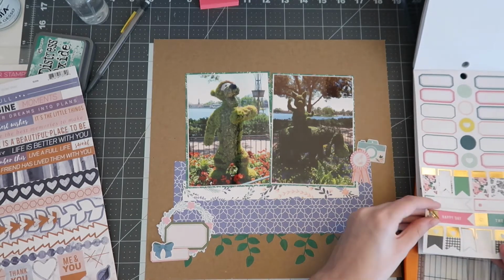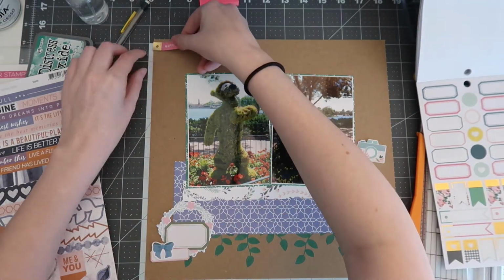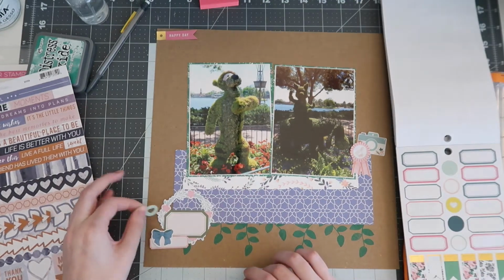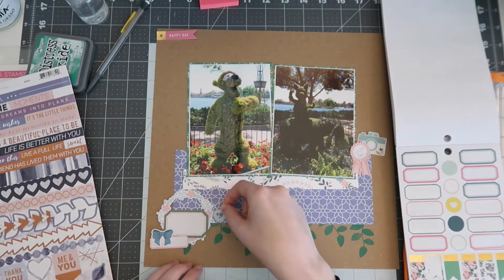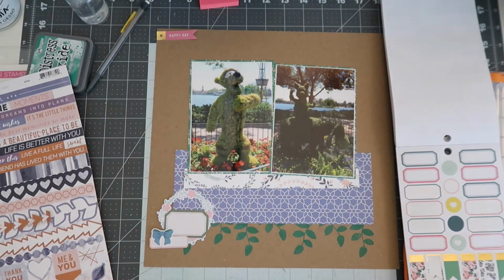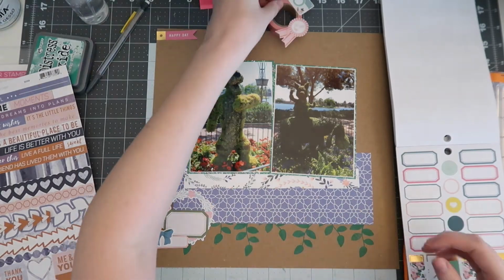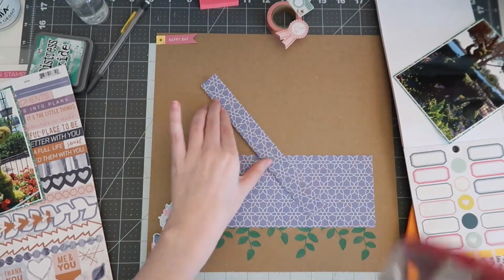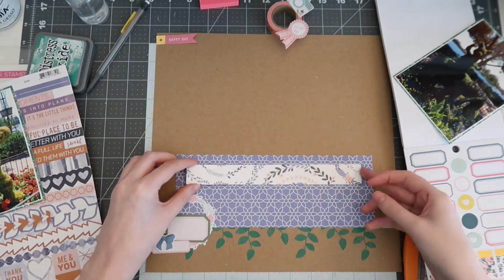I find them very hard to use unless I have a specific use for them, so I'm really glad I got one down. And I only have like 5 or 6 die cuts left in that pack. Fingers crossed I can finish it before the end of August, but we're down to the wire, so we'll have to see. But since I do love how this is turning out, I need to start gluing things into place. So I'm just going to take my ATG gun and start putting the layers in their spots.